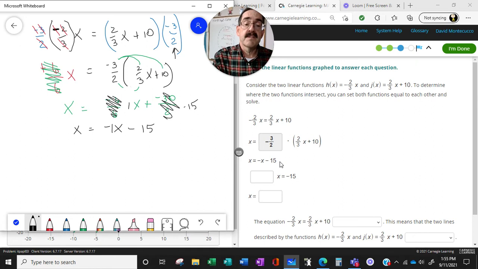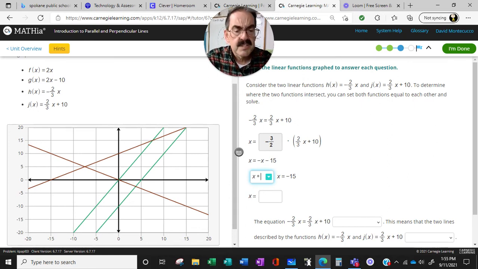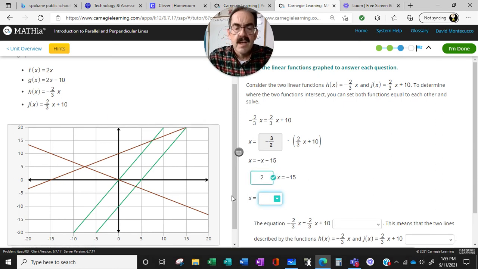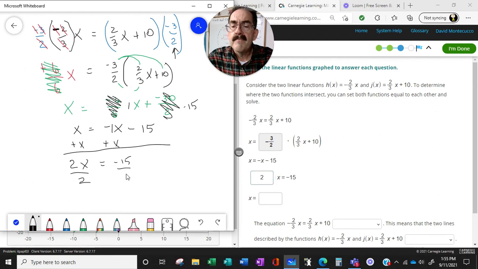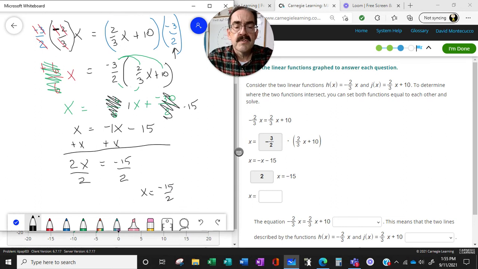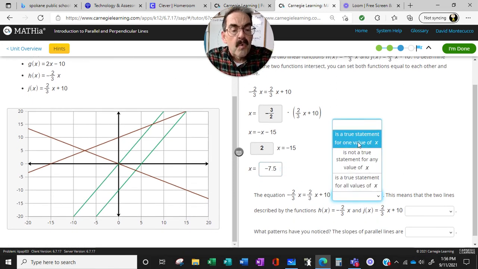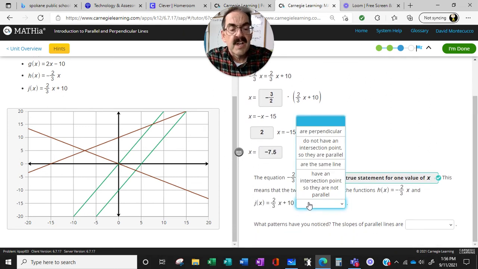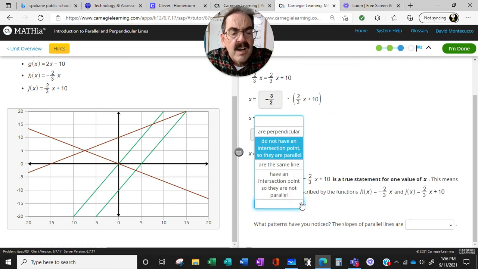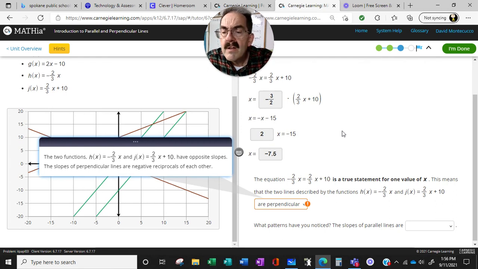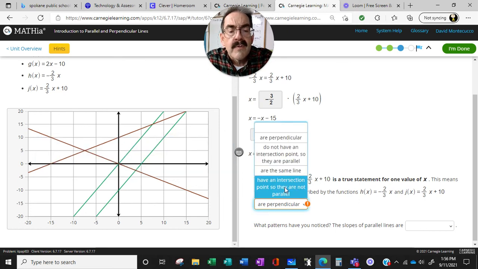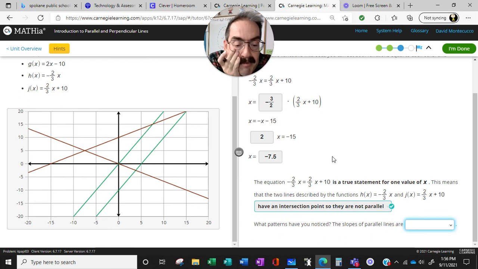Okay, so x minus x minus fifteen. Balance the equation. We've got to move this x to the other side. Add an x, add an x. So now we have two x equals negative fifteen. So I'm going to go x plus. Okay, so they already did it, so we're going to go two x. And again, you can always hit the hint button. And x equals negative fifteen over two. Don't stress if you don't have a calculator. Negative fifteen slash two. Alright. The equation is true for one value of x and describes the function intersects at, they are not parallel to the same way, they are perpendicular. Have an intersection point, so they are not parallel. Okay, sorry, my bad.